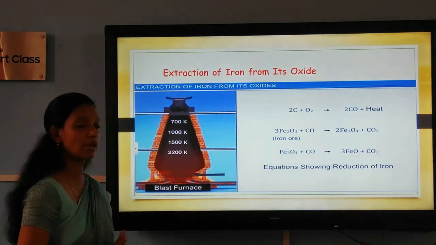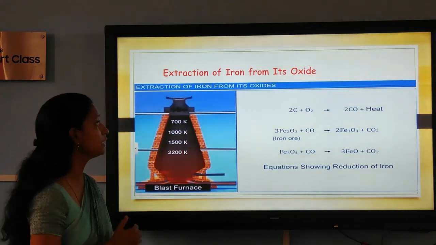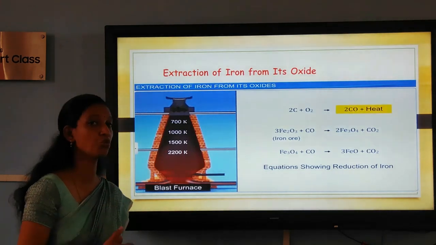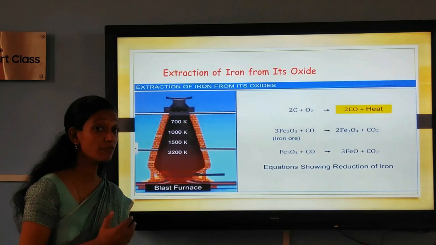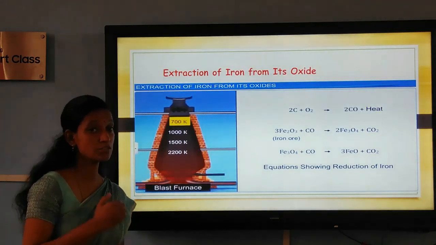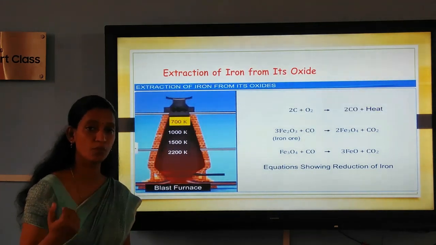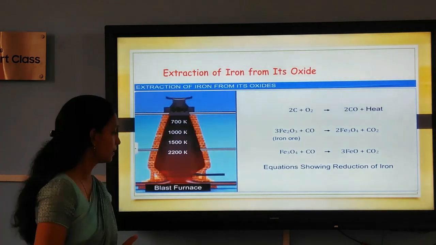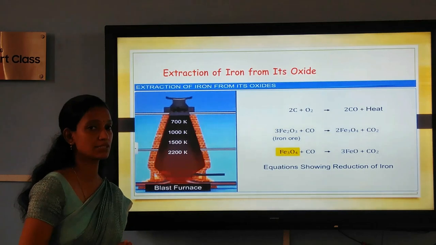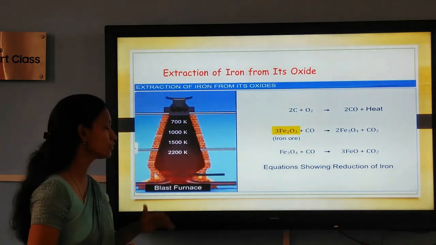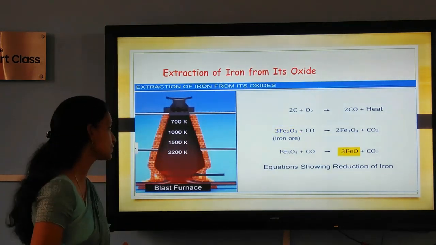And into the blast furnace, we feed the oxide of iron along with coke and limestone. The purpose of adding limestone is that it serves as a flux. That is, the flux removes the gangue particles so as to form the slag. The coke added is used for the reduction and it also acts as a fuel. Now, different kinds of reactions happen in the blast furnace.